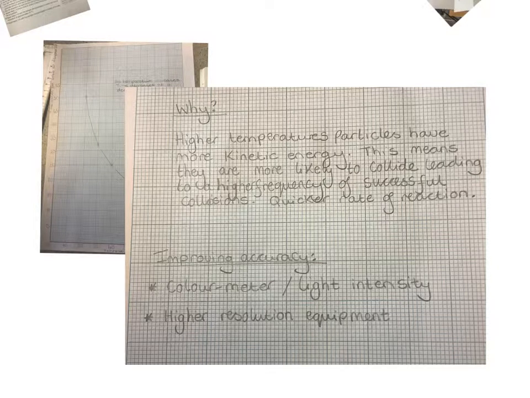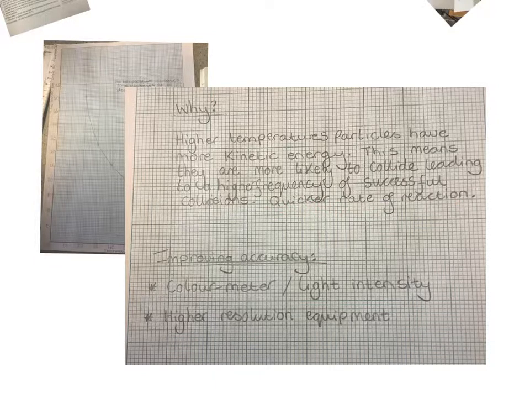So at higher temperatures, particles have more kinetic energy. Remember, kinetic energy means movement energy, energy that causes them to move. This means they are more likely to collide, leading to a higher frequency of successful collisions. Remember, particles are always colliding. It's the successful collisions that you want. That will then lead to a quicker rate of reaction, hence the quicker time.